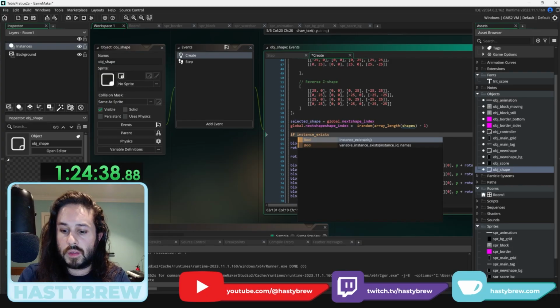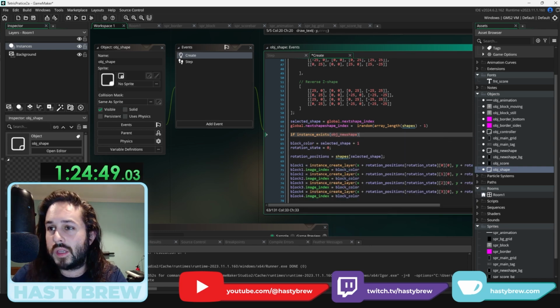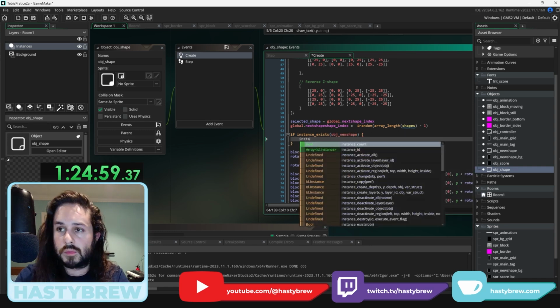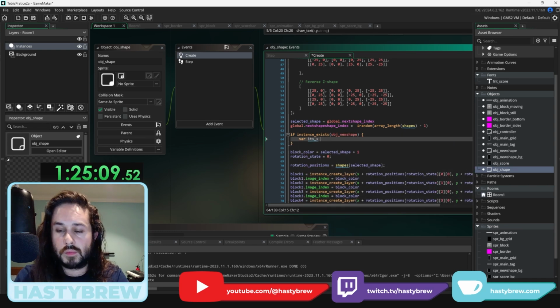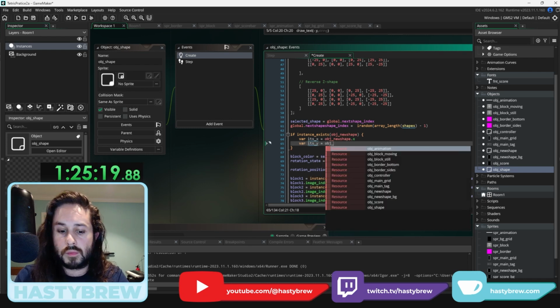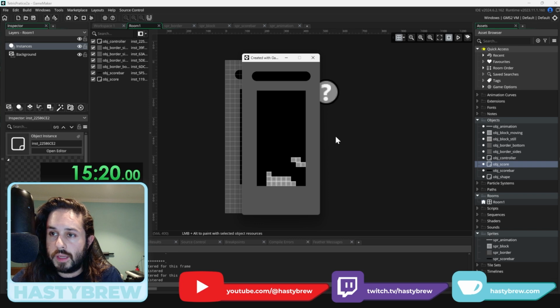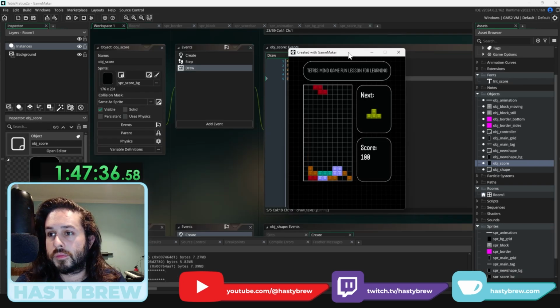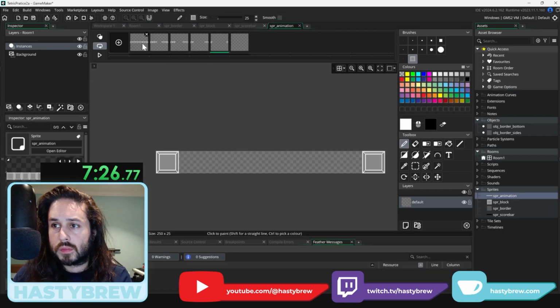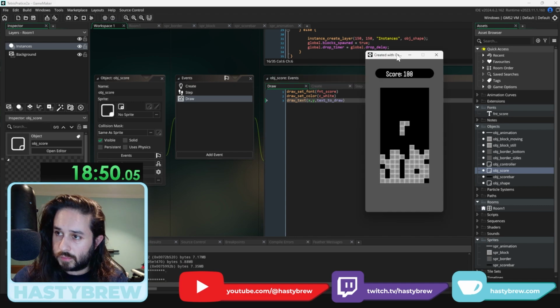Now, there are obviously a lot of different ways you could program Tetris, but this approach gave me a solid foundation to work from with functionality that I knew I wanted to include. So once I had the core mechanics working, spawning shapes, rotating them, locking them in place, I added a function to check and clear rows when they were filled. Then I added some animation and a scoring system, and boom, prototype complete.